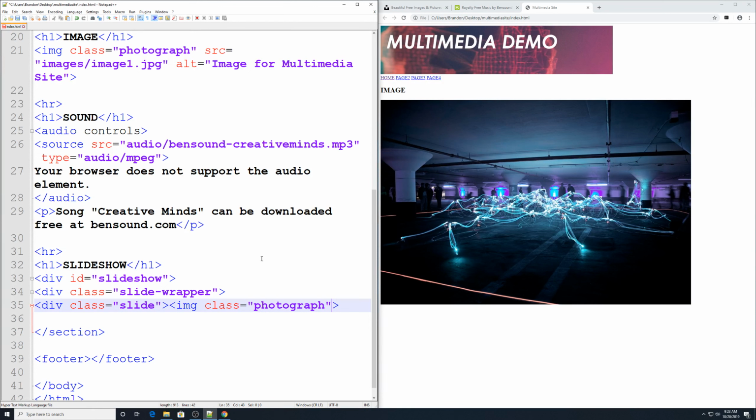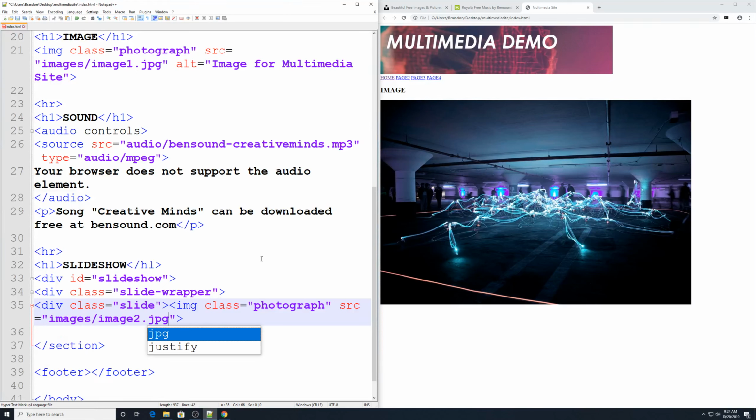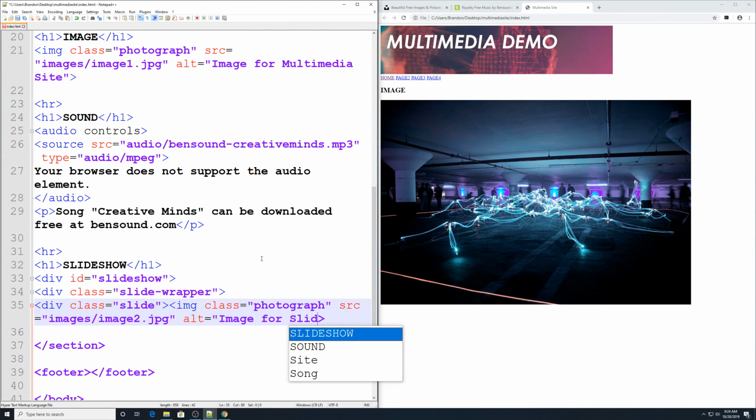and we are going to go src equals quotation marks, and we've done this with our other image, right? So images slash image2.jpg quotation marks, and then I'm going to go alt equals, and for my alternate text, if there was a broken link, it's just going to say image for slideshow.